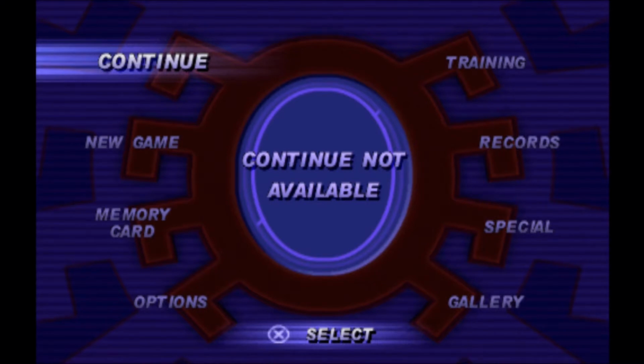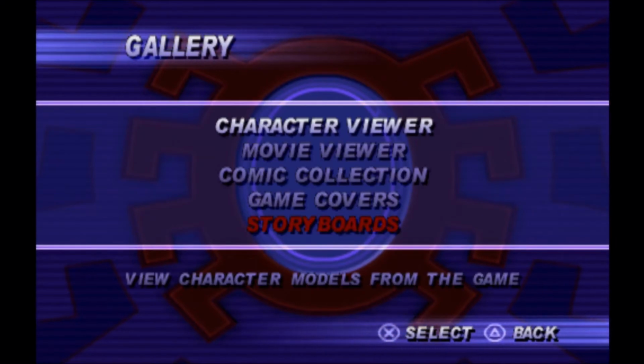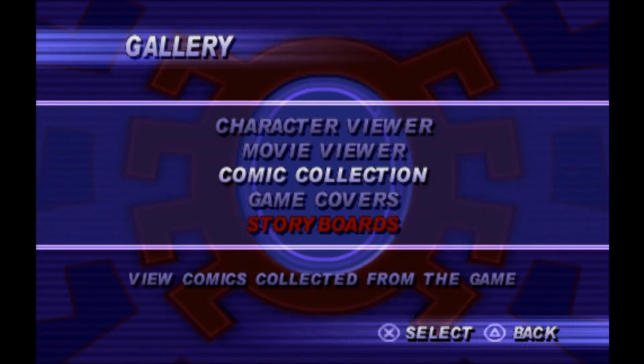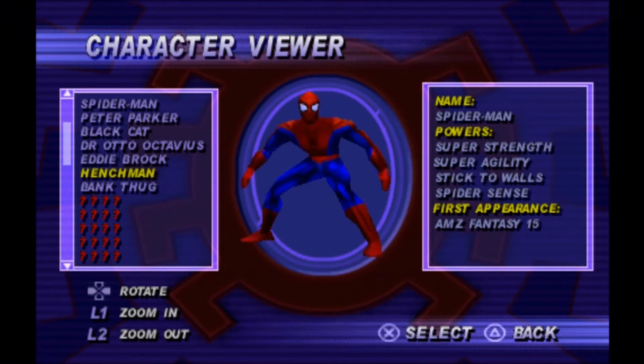But anyway, this is one of the first decent Spider-Man games that came out in a long time. To my memory, it doesn't hold up that well, but we'll see. But there's a lot of stuff in this game that was cool at the time. One thing I liked about collecting things in this game, you could collect comic covers and alternate costumes, Peter Parker's alter ego, the Amazing Spider-Man.